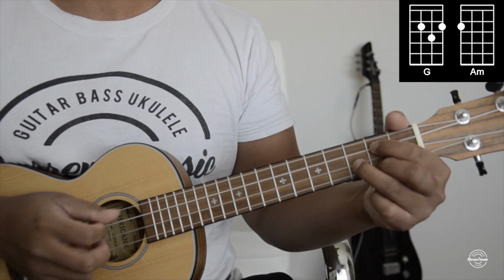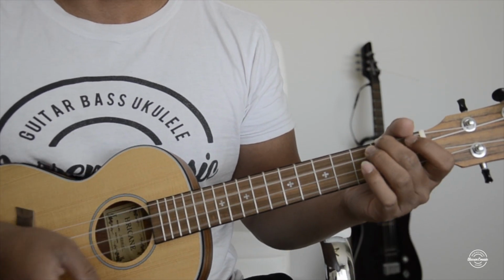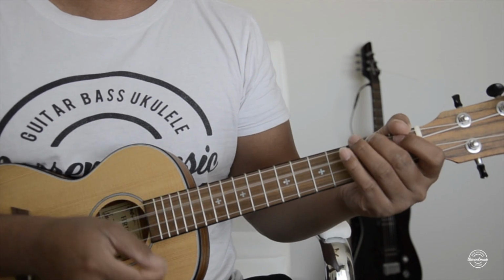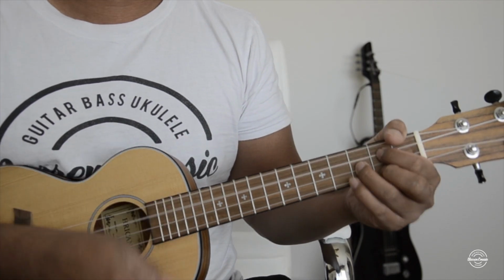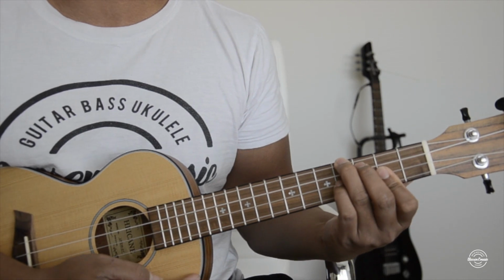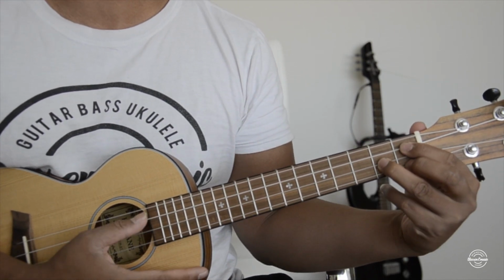And then the strum pattern, you guys can just follow. It goes down, down, down, down, down, down, down, down, down. And again, the original chords, F sharp to G sharp minor, or if you just play the three bottom strings.